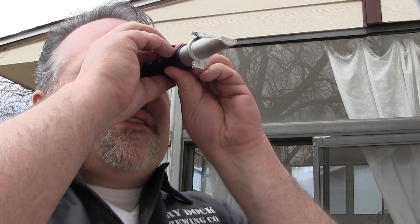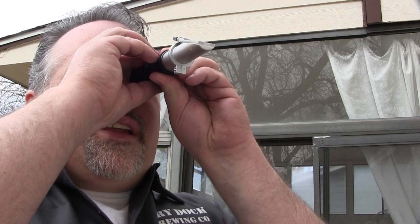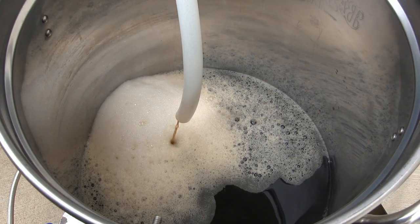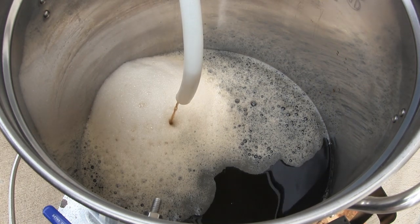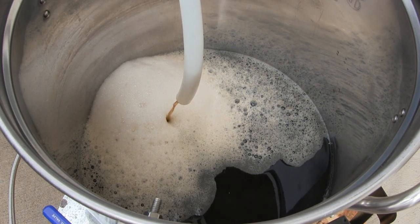Looks like 1.087. Let's say that for the first runnings. That's not bad, not bad at all. Here's how she's looking, looking pretty good. I had to slow it down just a tad because I need to heat up more water. I don't have a big enough pot for my sparge water, so I'm thinking I'm gonna have to get another one.